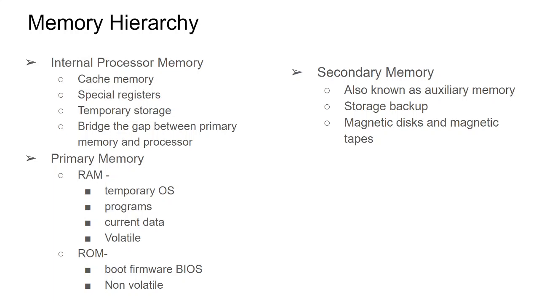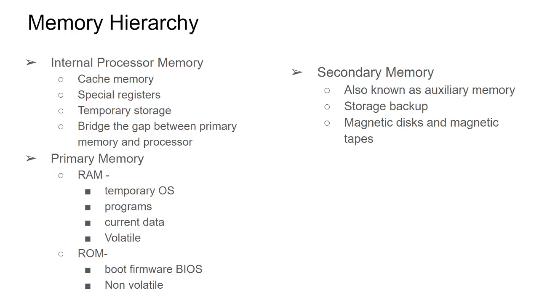Next is the secondary memory. Secondary memory is nothing but what you have as a hard disk, floppy disk, pen drive, whatever it is. It is the secondary memory. Why is it a secondary memory? It's also called auxiliary memory. Then why is it a secondary memory?